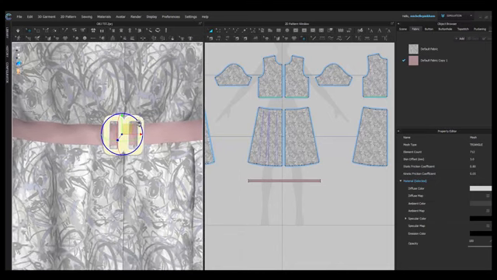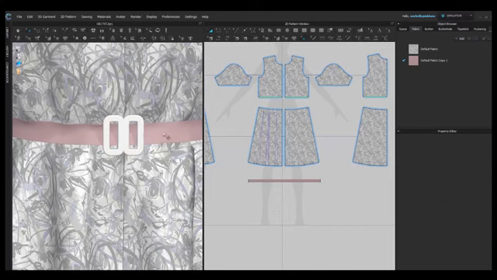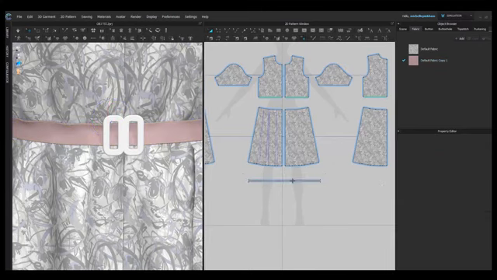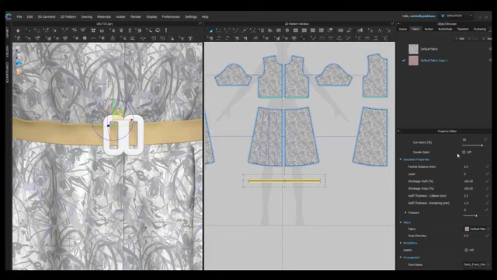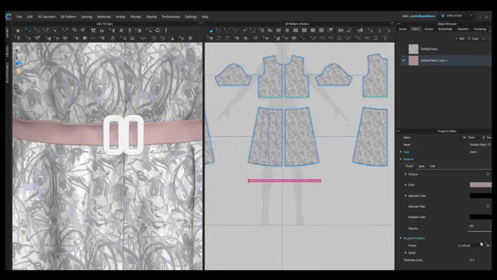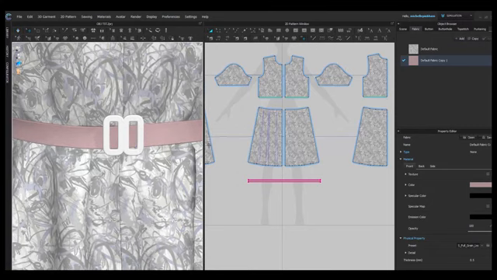For this belt, since it's a small belt, you can work on a lower particle distance. A couple of things I'm going to do to make this look more like a belt. One thing you can do to make your belt look thicker is add additional thickness, so I'm going to type in 1.5 millimeters. I've also applied curved side geometry to the edges. And then I'm also going to set this fabric to be a leather. That looks a little bit better now.